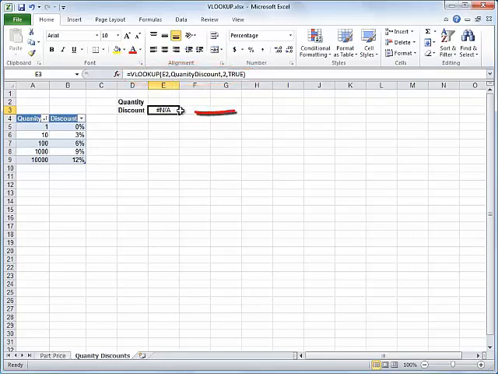There's an error here in this cell again because Excel is waiting for me to enter a quantity in this cell. Now this example is different than the last. In that formula, I was looking for an exact match between a part number and its part price. Now customers aren't going to buy just in quantities of 1, 10, and 100 and so on. They can buy in whatever amount they want. So I don't want to limit VLookup to only finding exact matches. I'll enter 1001 here, and I get a discount of 9%.